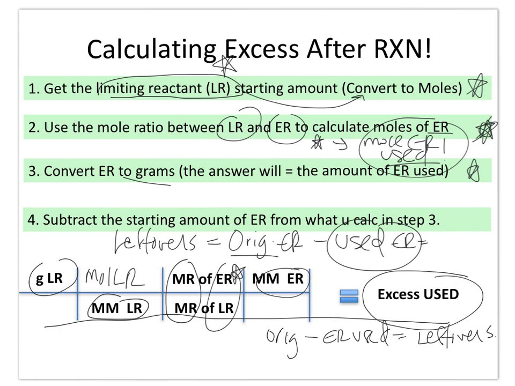These are the steps you need to take in order to figure out your excess reactant — very simple. Make sure you're checking your units and ensuring that everything matches whenever you're doing your dimensional analysis. Whenever you're doing any of these subtraction procedures to figure out your leftovers, make sure that you are in the correct units — so grams and grams, or moles and moles — whatever you decide to do is acceptable. Just make sure that they match up appropriately.